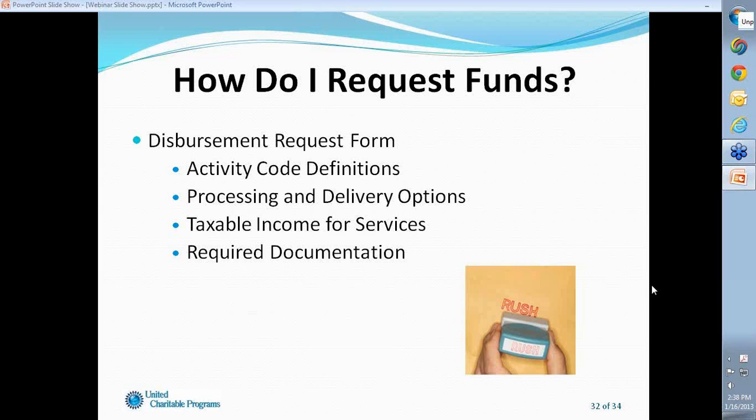There's a few things that we require when you're sending in your disbursement request form. If it's taxable income, we do need a W-9. You're going to want to send any kind of receipt if it's going to be a reimbursement, as well as any invoices if it's going to be a payment to a vendor, as well as a justification for the expense. We want to know why we're paying this individual to come make a speech, or we want to know why we're going out and purchasing 500 trash bags. They're going to tell us this is for river cleanup, or this person's speaking at a local pancake breakfast, things of that nature.